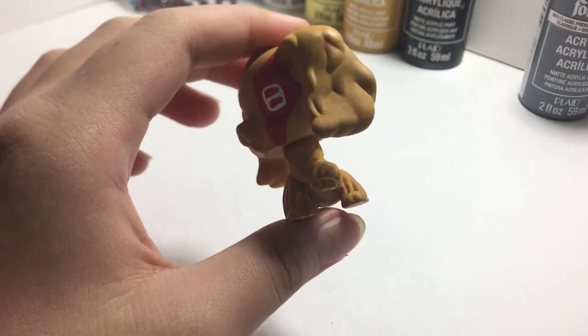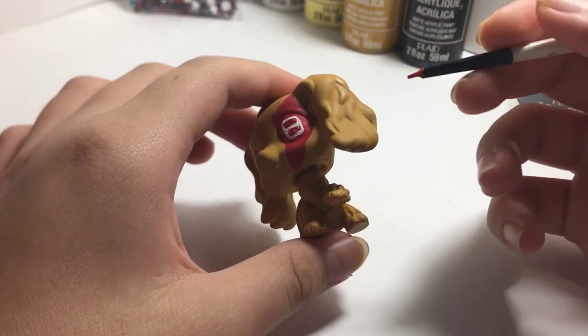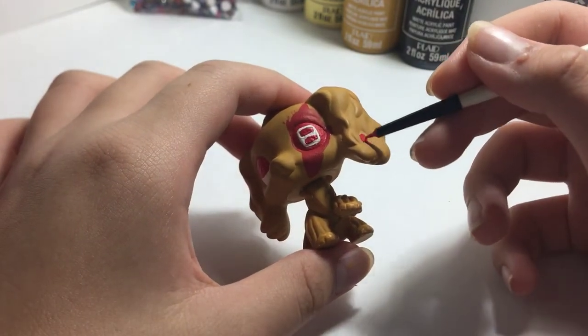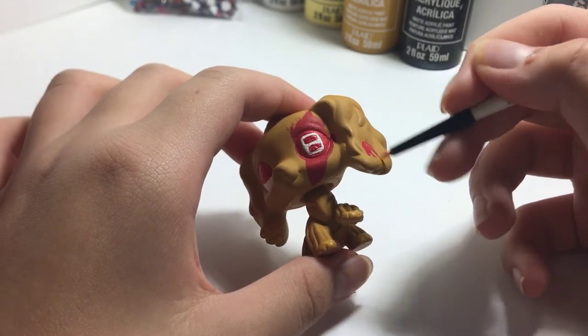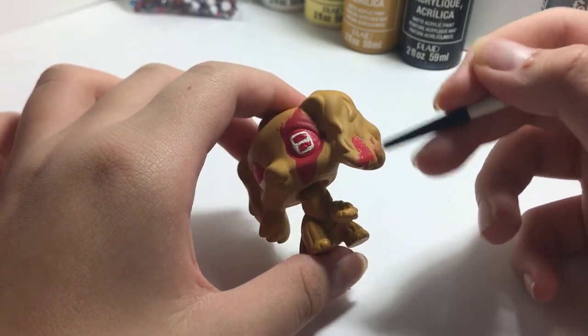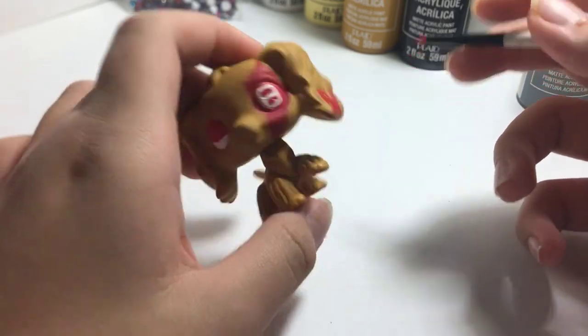Now, I'm dipping into some red again, and I'm going to be painting the ears, a selective part of the ears. It's not all going to be red. I've got to be careful because I want to follow the mold lines. As you can see, in between the hair ruffles, there are lines dividing them. So I'm gonna pick and choose a few of the lines that I want to follow. I would much recommend using a bigger brush for this, but I really want to get it right.